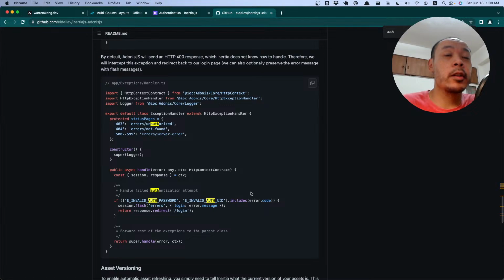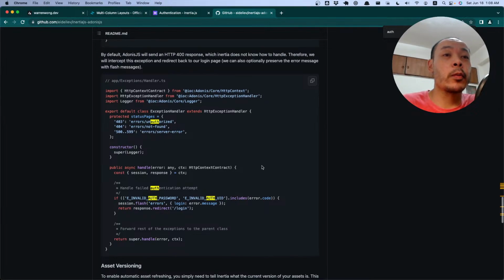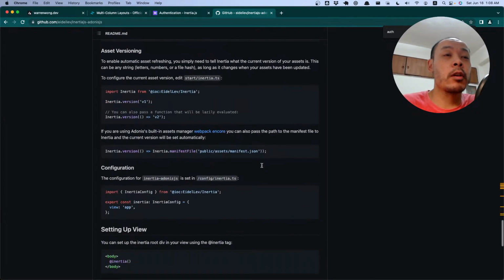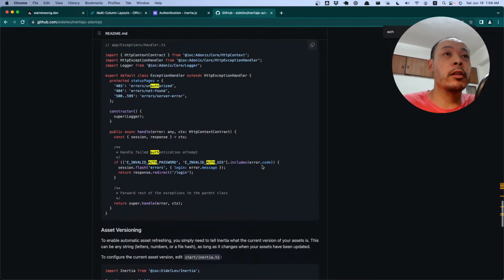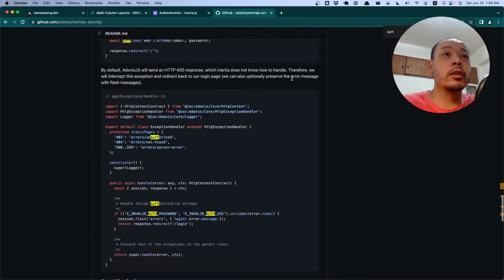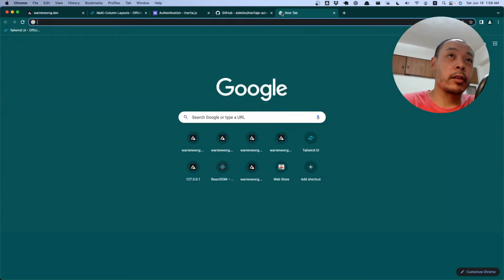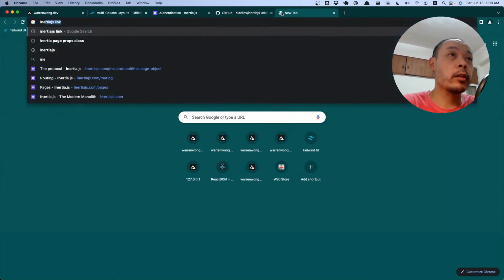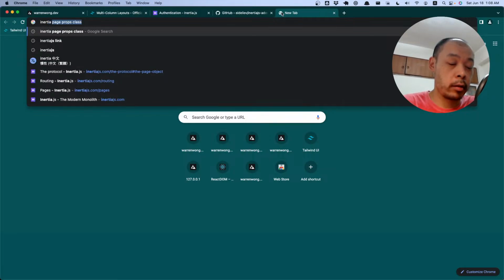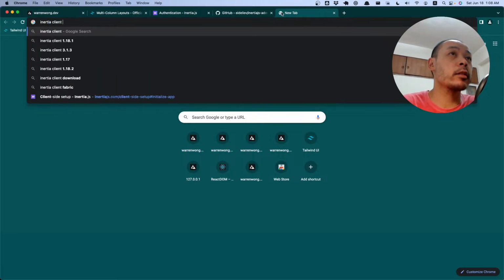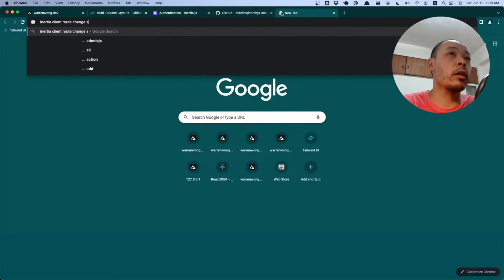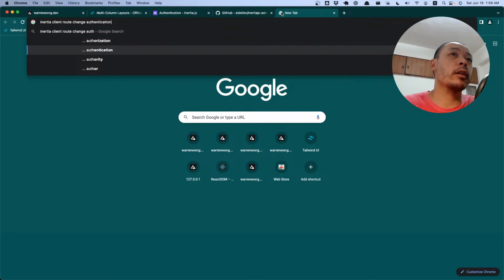We intercepted here, but we also need to make sure that on route changes we say, hey, are we Inertia client route change authentication.